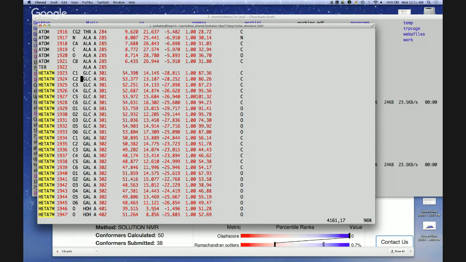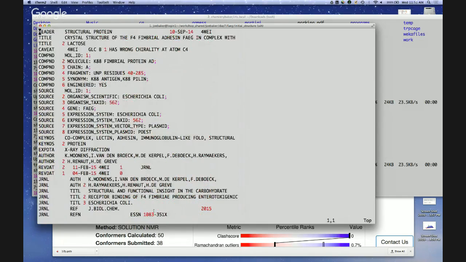AmberTools has tools, one in particular called Antechamber, which can be used in order to develop parameters for small molecules that are compatible with the Amber force field. So there are ways to do this. There are tools out there to do this. We're not going to go into that in any detail, but just to make you aware that this is something that can be done. So let's look at a few other things in this file. Let's search for the word missing in this file.